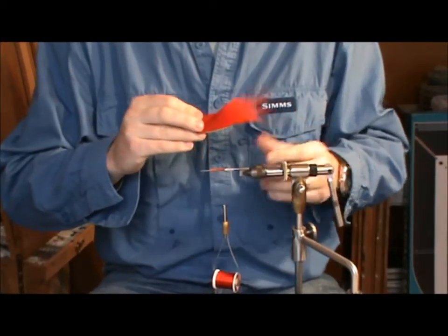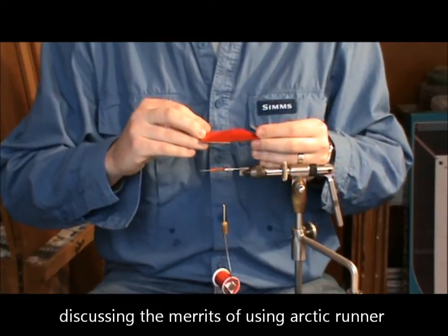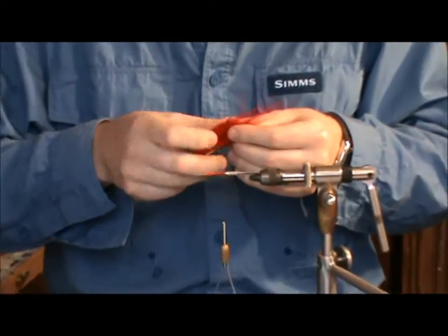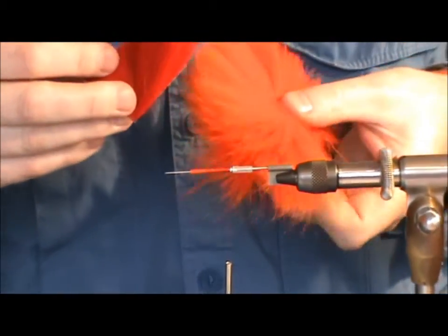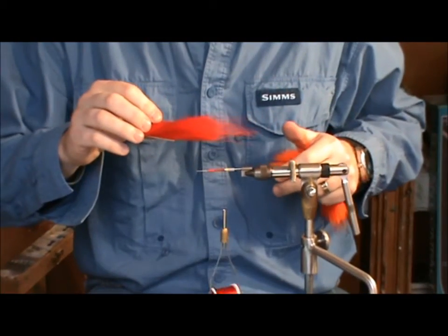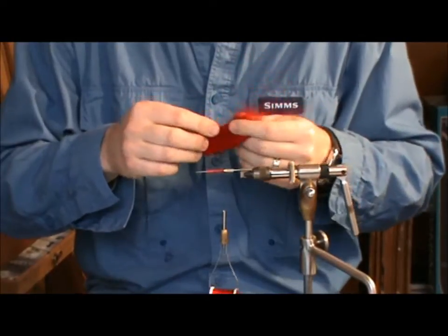This is Arctic Runner. There is a lot of debate about the value or worth of using Arctic Runner. It is quite a relatively expensive material for what you get. I use Vineyard stuff, which does vary quite a bit in terms of quality. But there is actually a translucence about Runner that you don't get from Fox. The Fox is just a duller colour, whereas the Runner has a translucence and also has these sort of longer guard hairs. I like Arctic Runner — it is what is used in the original pattern. Ross had obviously experimented with different materials and this is the one he arrived at.